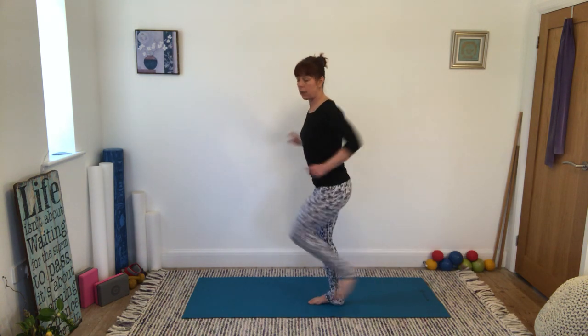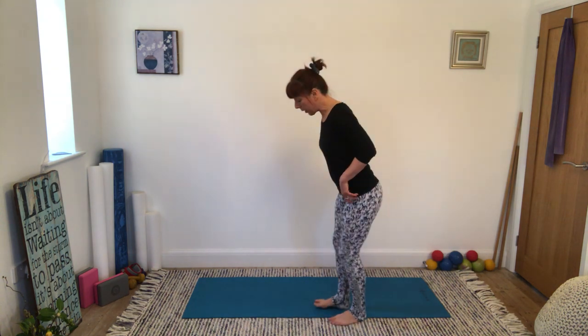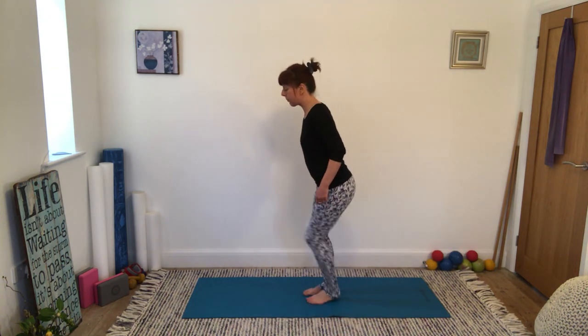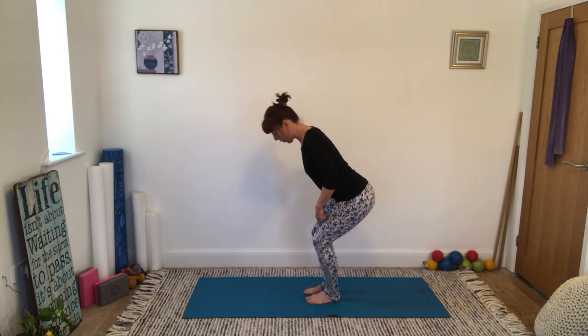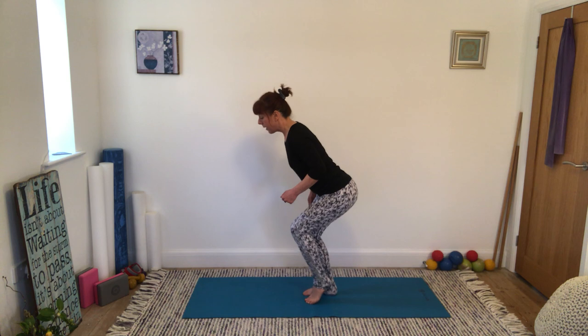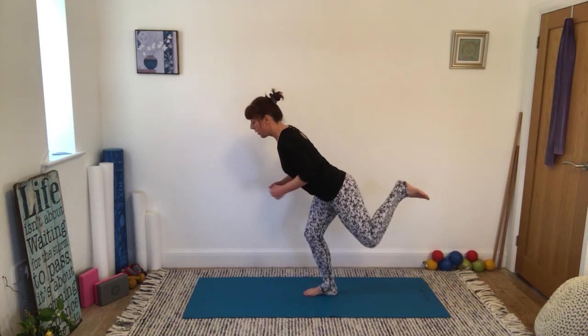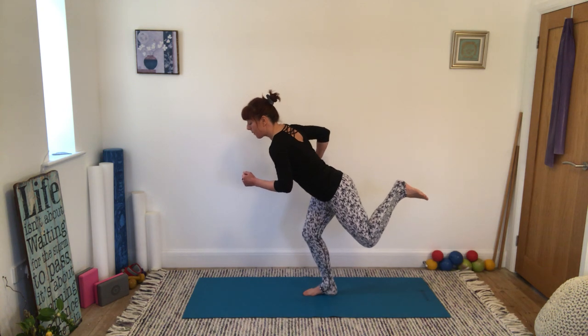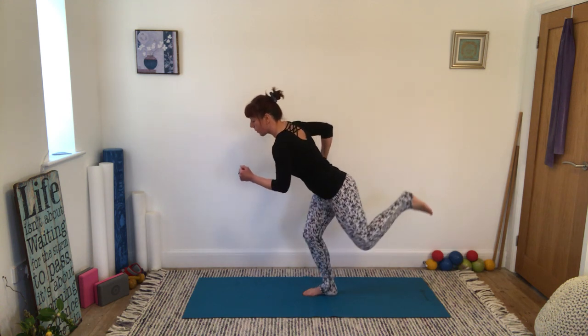Maybe take the same arm and move the arm. But if you can, I'd like you to be on your weaker side. Come down into your nice narrow squat, so your feet are close together. Lift the leg up, swing the thigh back, bring the opposite elbow to the leg back. So the moving leg, the opposite elbow is back, because you're only thinking about elbows coming back. And then every time you bring the knee forward, you're switching the arms.